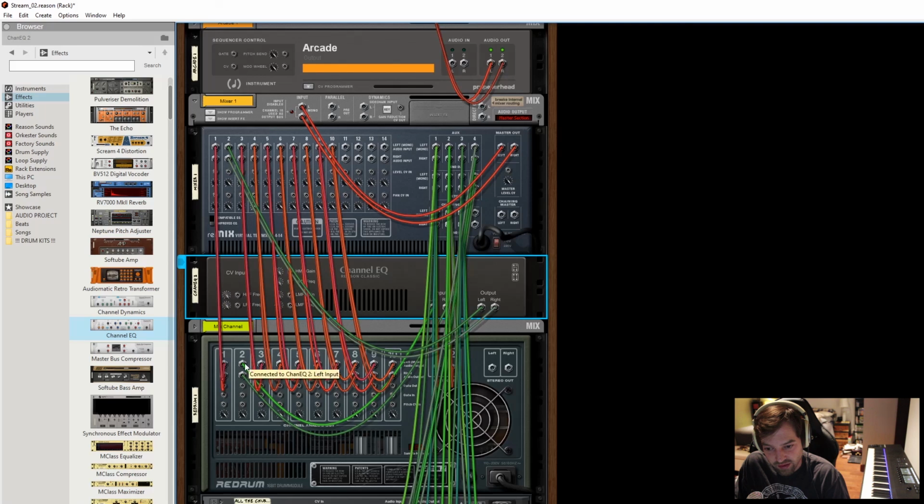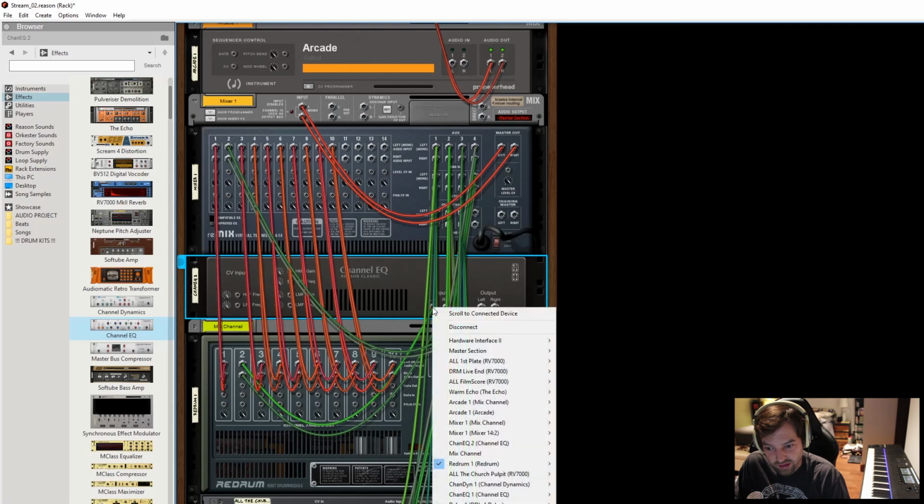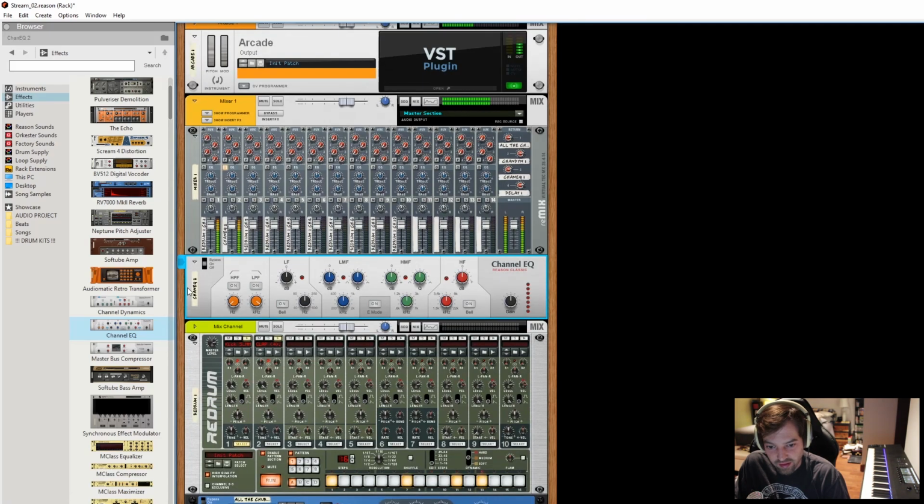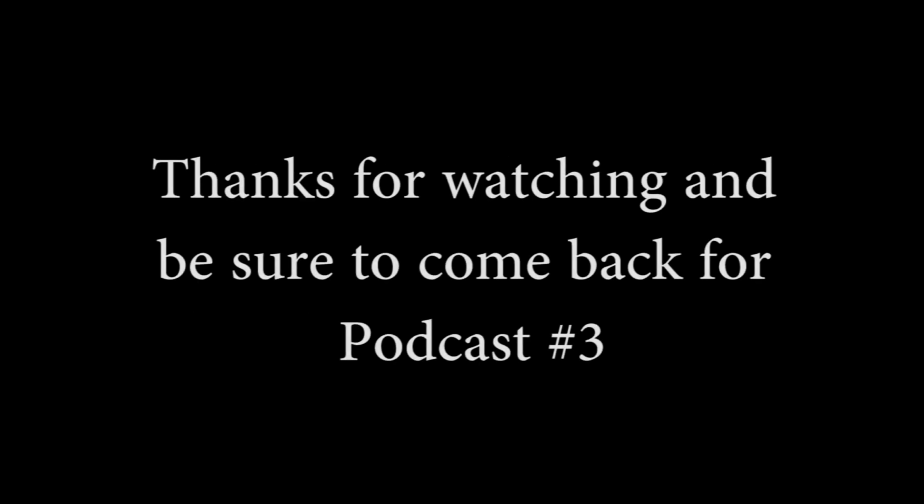So let's leave that, and we can call this snare EQ. This is gonna go all the way through here. Now let's make a new one. Disconnect.